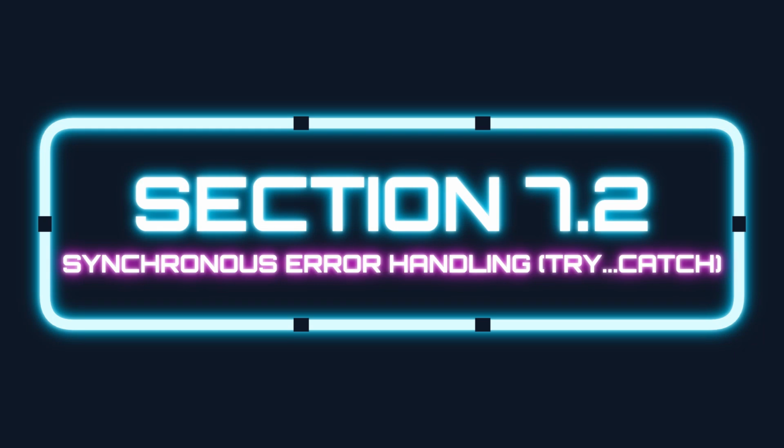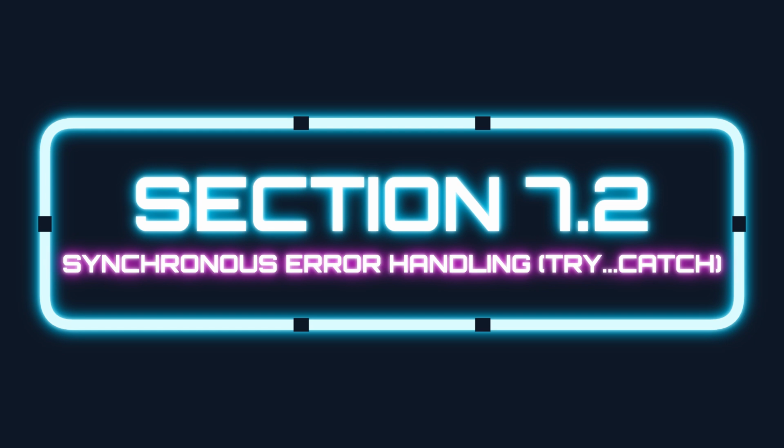Okay, let's talk about something really fundamental when you're writing code. Sometimes, well, things just go wrong, don't they? Oh, absolutely. You get unexpected input, or maybe something during execution doesn't quite work as planned. Right, and your program could just stop, crash. So how do we handle that, specifically in synchronous JavaScript code, to make it more resilient? Well, thankfully, JavaScript gives us a standard way for exactly this kind of synchronous situation.